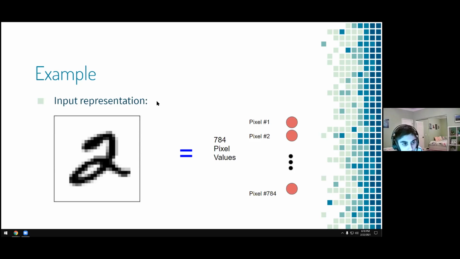Let's walk through an example of what happens with this handwritten digit, this 2 for example. This image comes from the MNIST data set, which we've talked about back in advanced track and in other workshops, right? So we have monochrome 28 by 28 images. 28 times 28 is 784. So we would represent our input as just 784 neurons, just like back in advanced track when we were first learning about basic feed forward fully connected neural networks, how we would unwrap this image into 784 pixels and then pass it through the network, right? So first we're just going to do that.